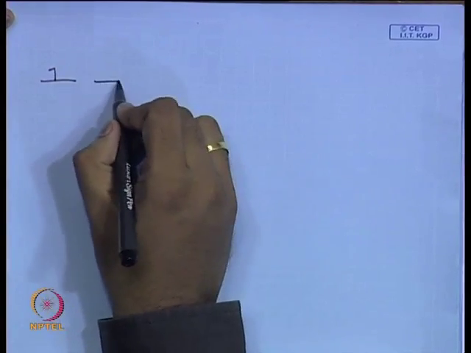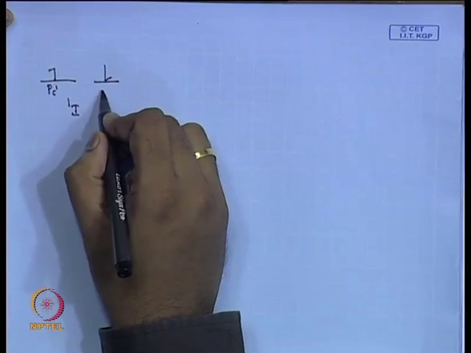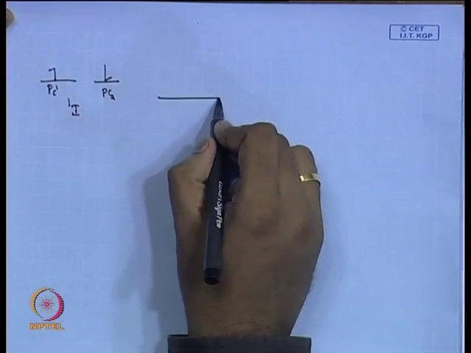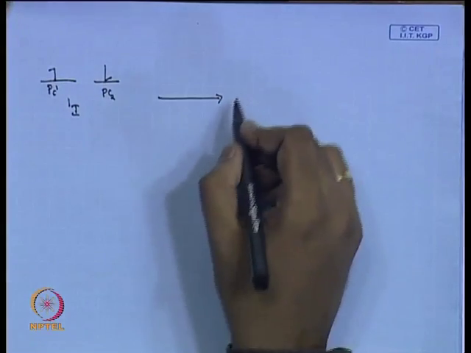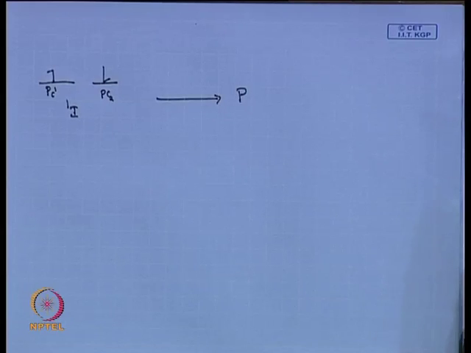Now, what happens, this triplet I makes a spin flipping to give me a singlet I, to give me my final product P. Okay. So, this we will call as a big idea of photochemistry. Any doubt up to this?